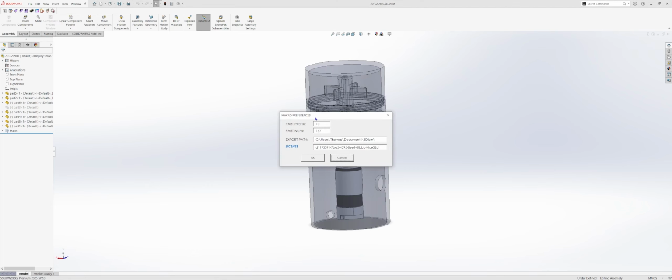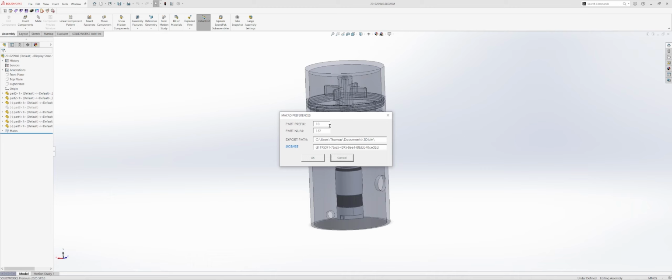In the settings macro, you can paste your license, you can set your default export path for files, and you can specify your part prefixes and your part number. I strongly suggest that you associate a part prefix with a user. So for example, every part will have an incremental number.